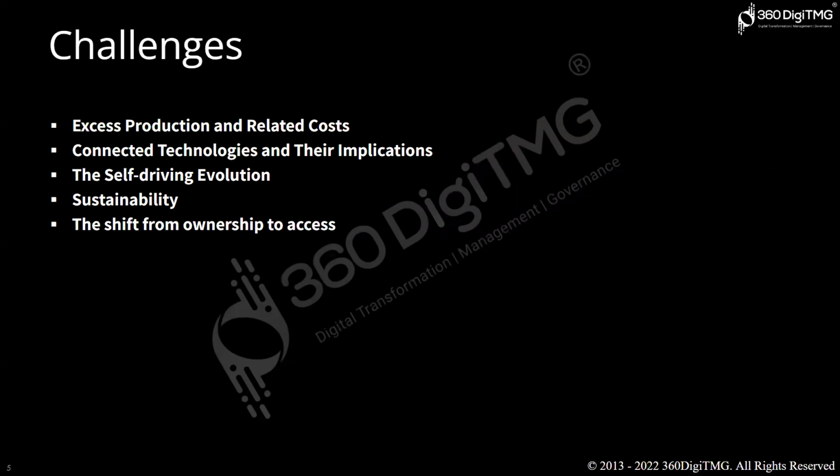And the self-driving evolution. Guys, the self-driving evolution is nothing but Tesla. Everyone knows that Tesla is going to revolve around the world. The automatic cars, the electric cars, they're saying the future is electric. Why are they saying that? Because petrol may exhaust, petrol may get over, right? We don't know what may happen. So they are saying the future is AI, the future is electric cars, the future is Tesla. Why are they saying that? Because AI is growing so fast, it's blooming all over.